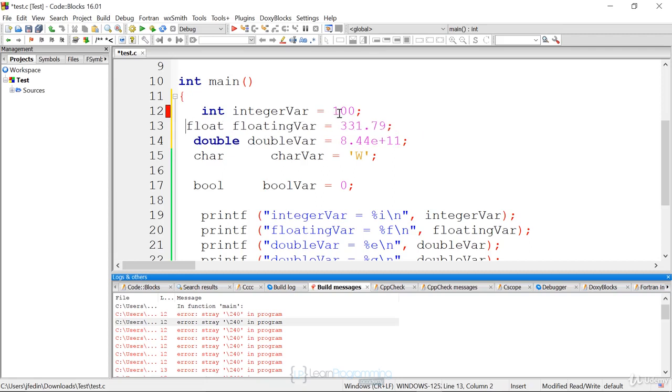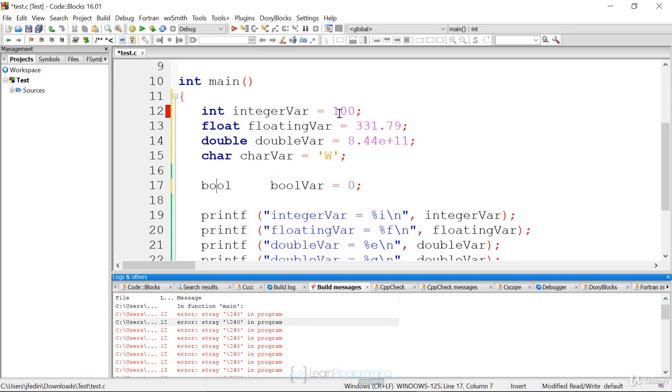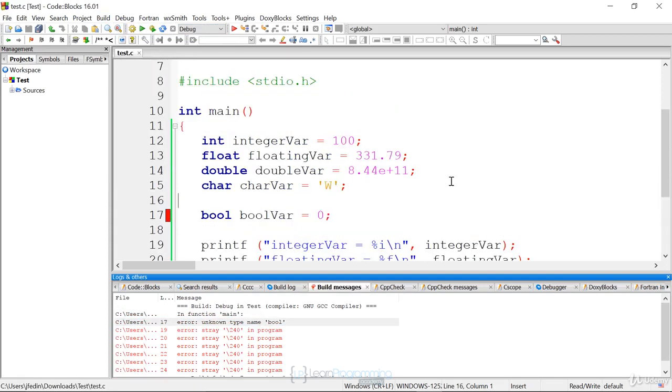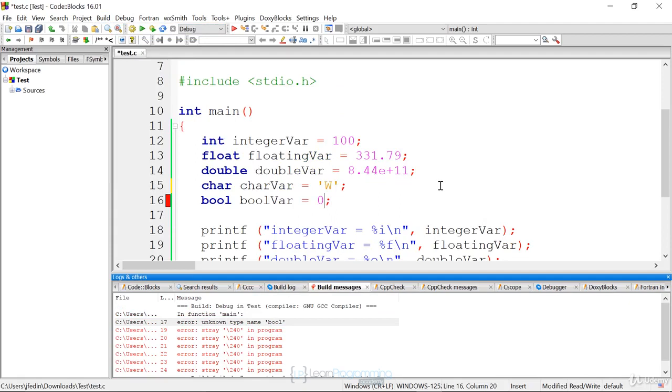And the way that we know there's no errors is because now we see it's highlighted. When you're in Code::Blocks, one of the ways that you can identify errors is this color coding. If you see things that aren't highlighted, it's usually a good indication that something weird is going on. So now we save it, we build it. We do have an unnamed type bool. So we're just going to use bool for now.